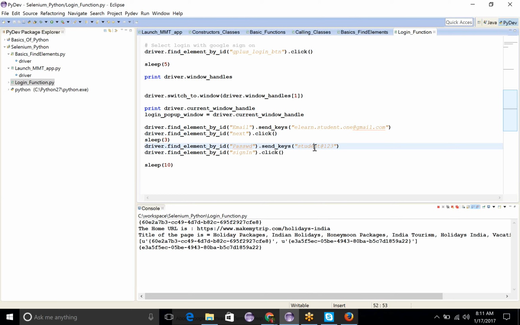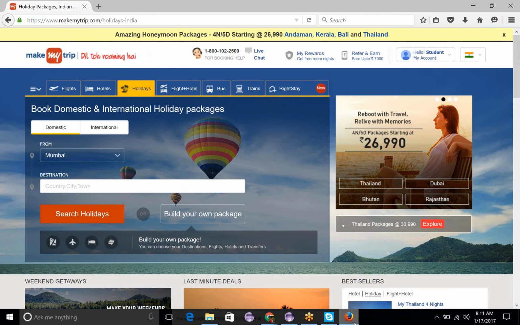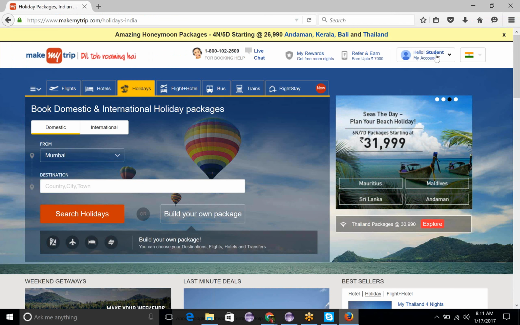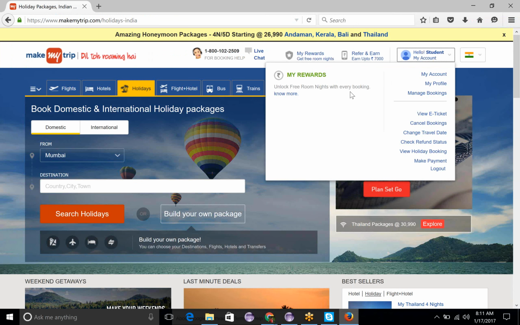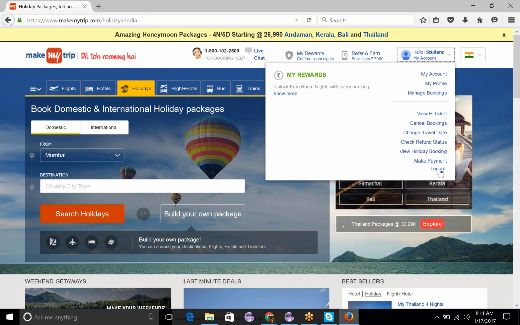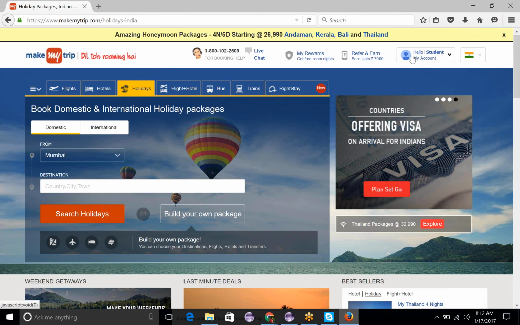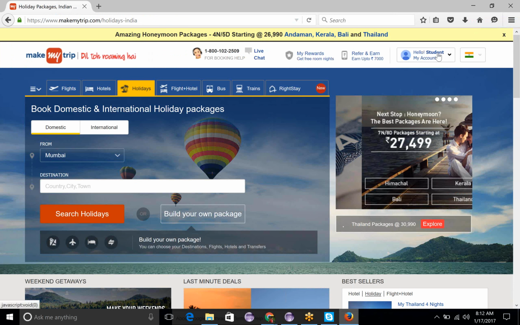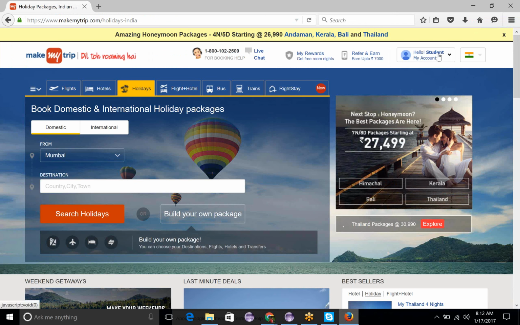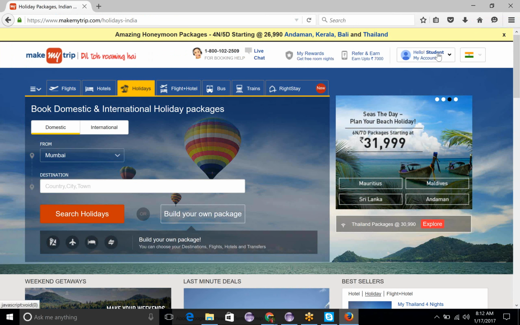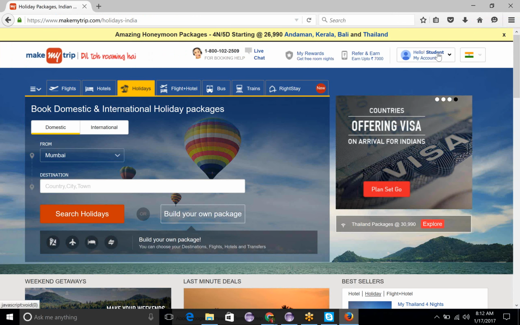So when we say please assert if the login has happened successfully, how will you assert it? Either go to this option and say the logout option has come up, because without login you don't get a logout option. So if the logout option has come, that means the login has happened successfully. Or else you can check the text here, "Hello student". You can say, okay, hello student name has come up, so the login has happened successfully. How will that happen? We will see in tomorrow's lecture.